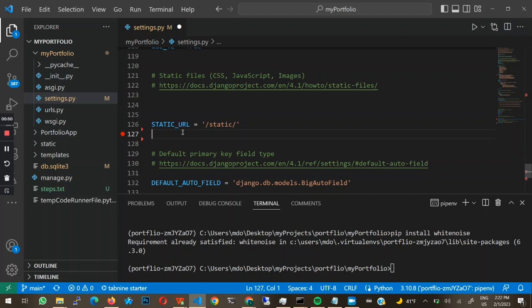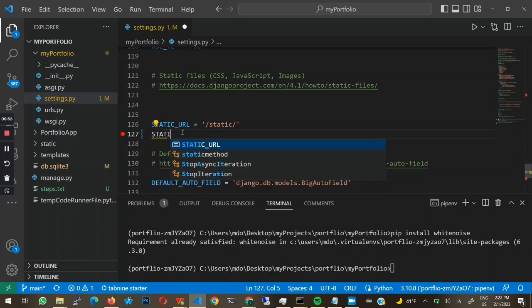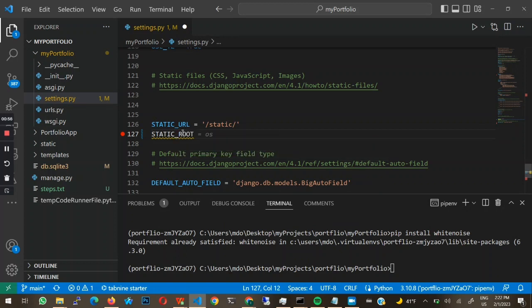The first setting that we need to declare is STATIC_ROOT. I'm going to say STATIC_ROOT and equate that to BASE_DIR / 'staticfiles', and I'll call it staticfiles. So what exactly is static root? When we proceed, we are going to run a command and then every single static file in our project is going to be kept inside a folder called staticfiles. So we're linking to that particular folder by equating STATIC_ROOT to the location of this folder.